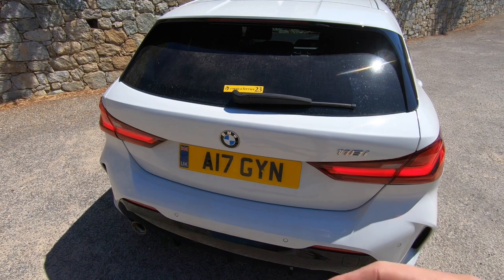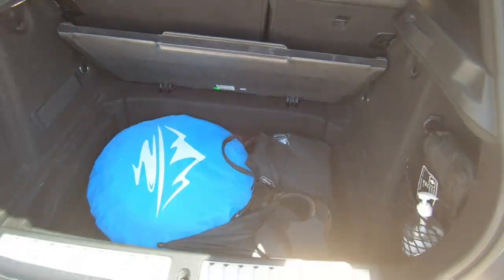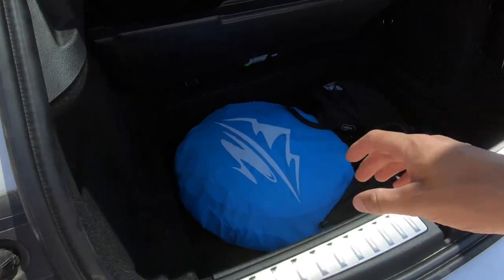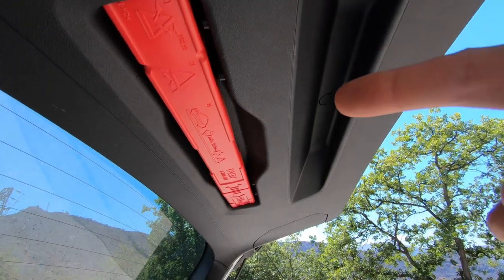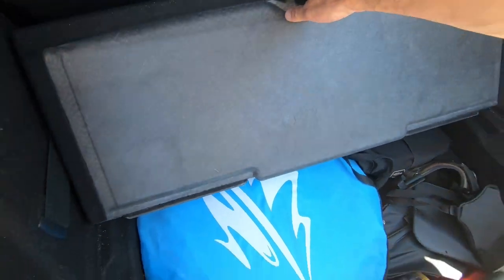Now I've had a look outside, let's have a look inside. I'm going to start with the boot because this is the part of the car that I was most surprised with. There's no auto lift boot function on this — you can pop it on the key but you do have to open it by hand. This 1 Series boot space has 370 litres of capacity and actually it's much bigger than you think, because you can lift up this flap here, clip it back and you've immediately got an extra 150–200 mm of depth underneath. You also get a little storage net to the side and some extra storage underneath the locking mechanism. There's a handy warning triangle kept in the boot lid. It's only got 130 litres less boot space than a 3 Series, which isn't bad, and you can fit more than you think in there if you're clever with your packing.